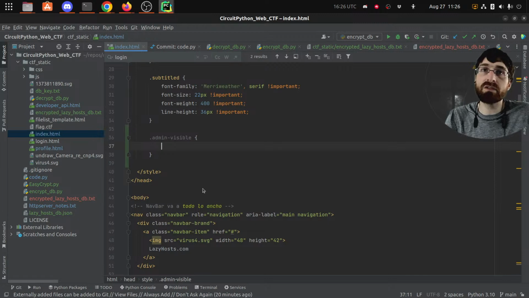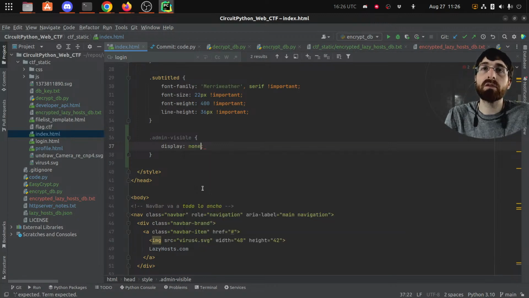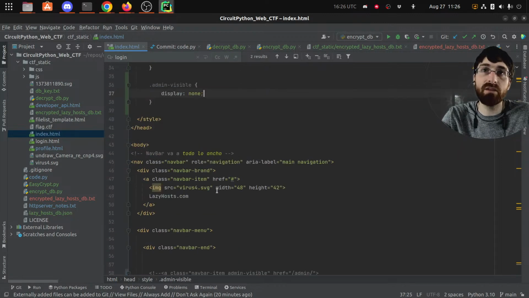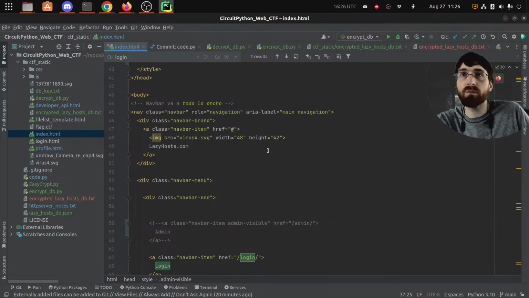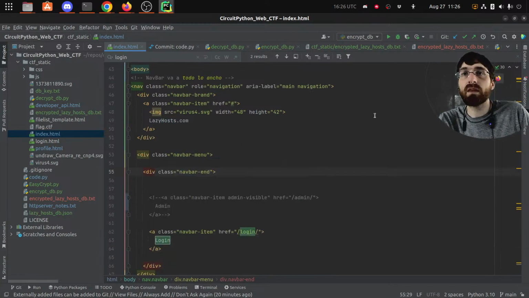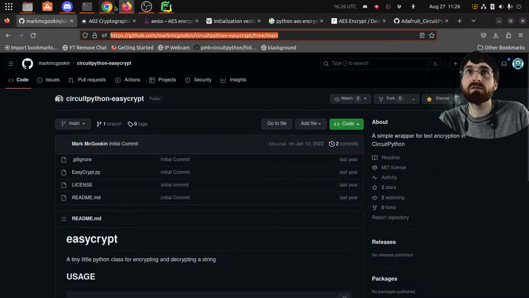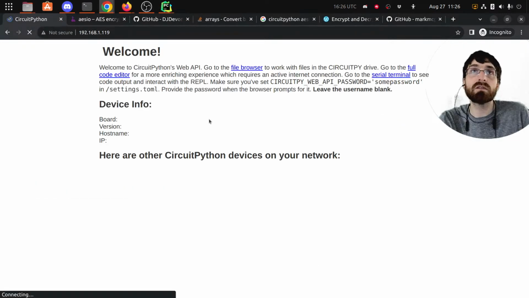The idea being the server would have set it to display show or block, whatever it's supposed to be, if the user was admin. But it's commented out and that functionality is not actually on the page anywhere. It's just how we think it might be implemented from the player's perspective.